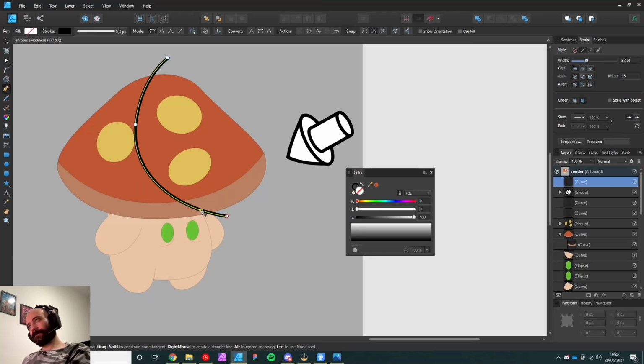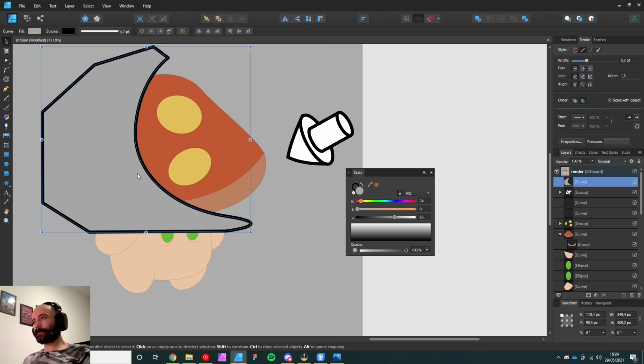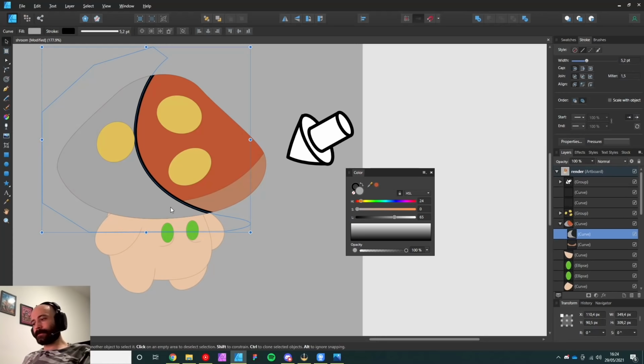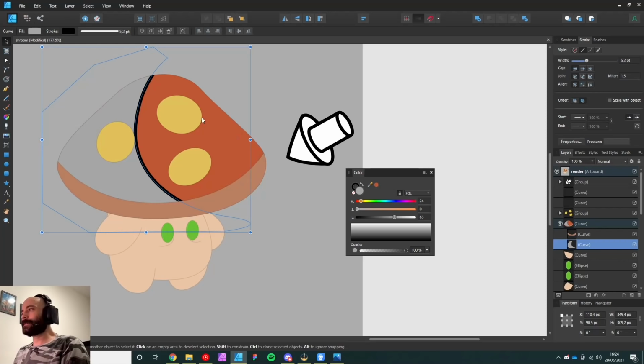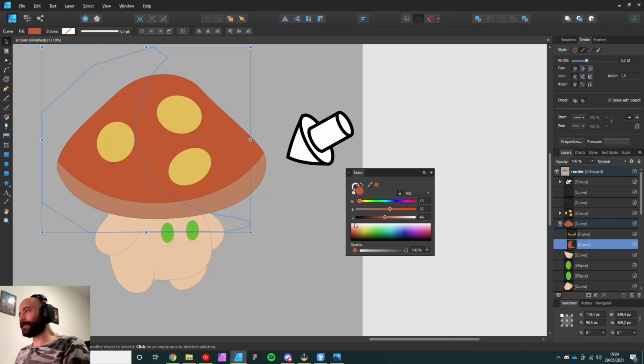So what I'm gonna do, I'm gonna close this shape, choose any color just so I can see it. I'm gonna cut it. I'm gonna paste it inside this object, Ctrl-Alt-V, and I'm gonna send it to back, Ctrl-Left bracket, so it sits behind this shape here, because we're only concerned about the red part for now. So with the object selected, I'm gonna remove the stroke. We don't need the stroke anymore. I'm gonna select the fill. I'm gonna go pick this red color here, apply it to the fill, and since it's gonna be a shadow, we want to make it a little darker, so we change its luminosity. There, see? Something like that.